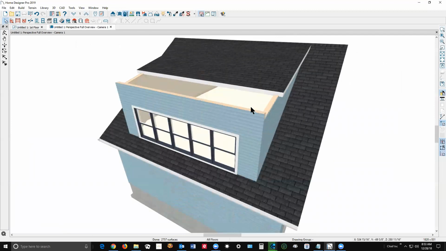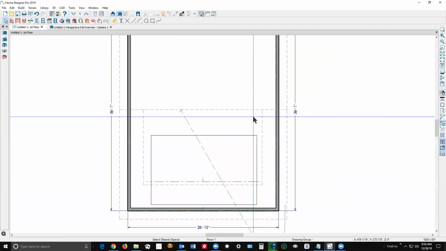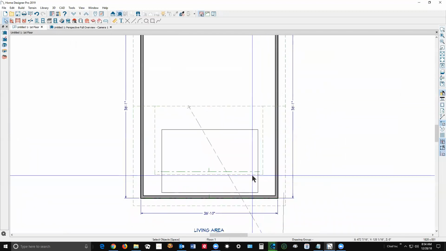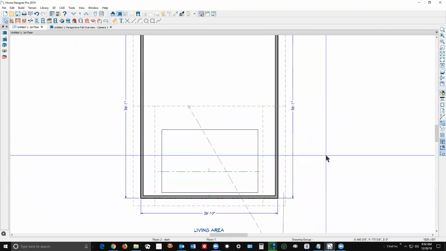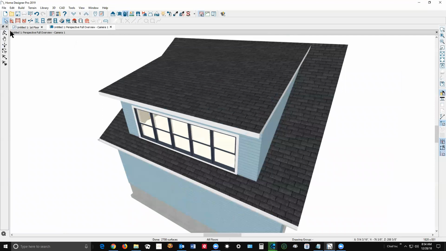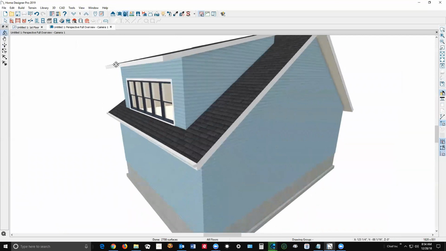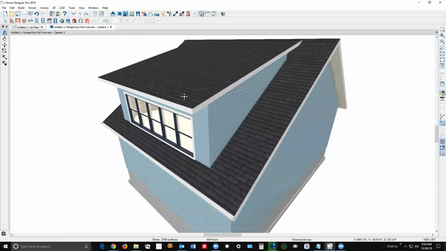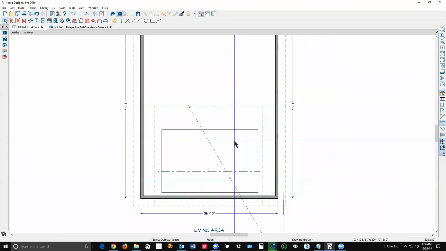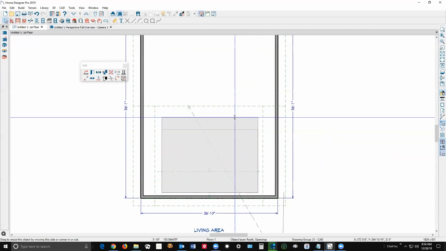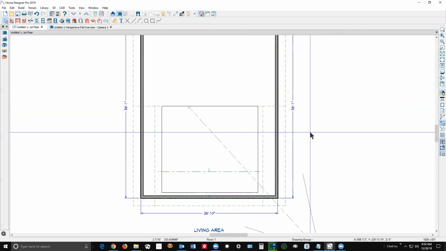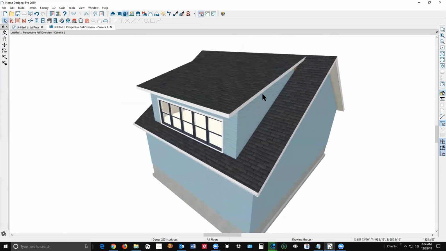Now, the rest of the dormer is kind of messed up, but what I'm going to do is keep it simple. I'm just going to drag the eave down. And there it is. Now, the other thing is I have to move this hole in the roof polyline to match also, so it's all nice and neat. Now, that's fairly well cleaned up.